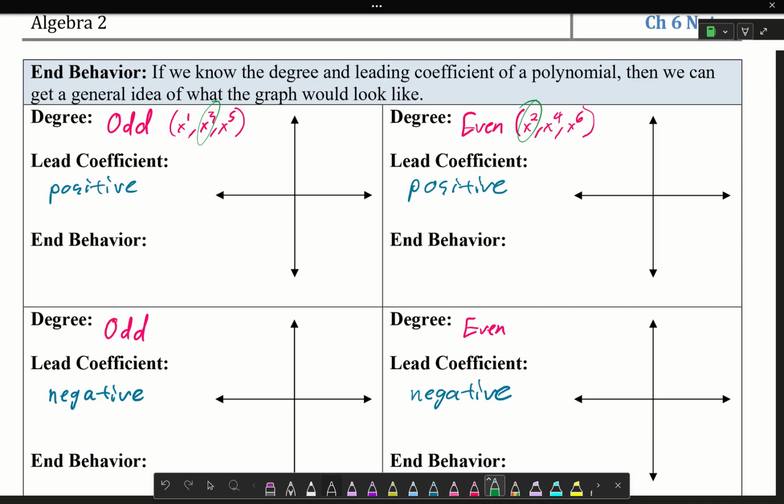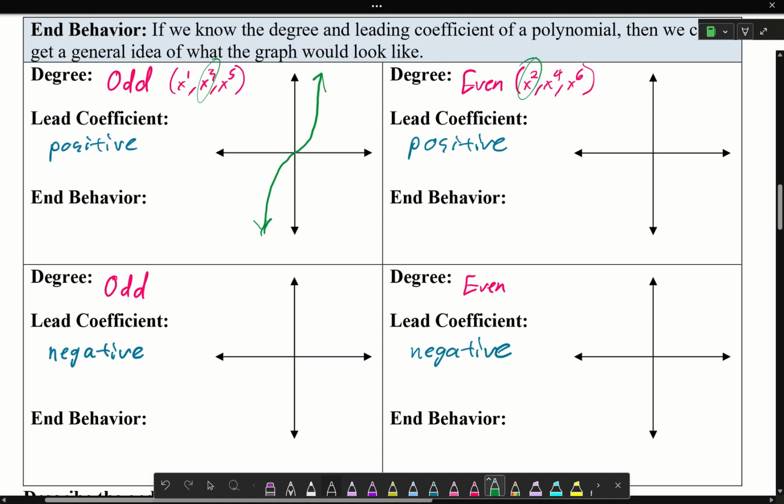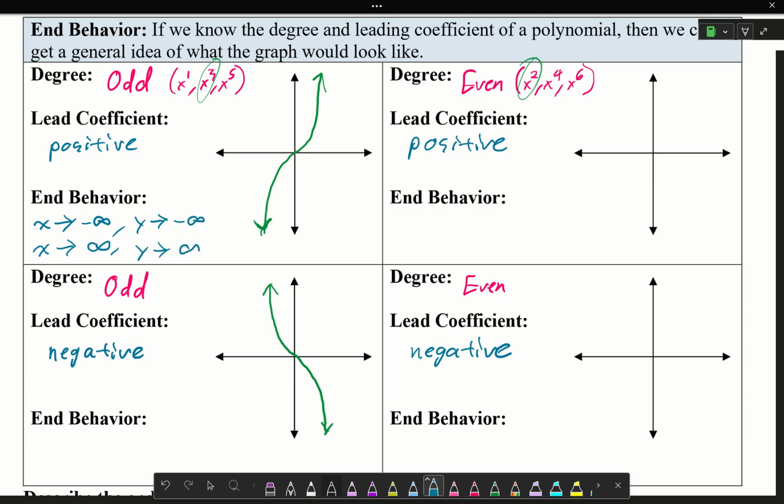Okay, so for the third degree, positive, we get a sketch that looks something like that. And if you had a negative coefficient, well, of course, that negative coefficient is going to cause a reflection, something like that. All right, we've generally seen these before. So just on this, we can get the end behavior as x is approaching negative infinity and positive infinity. What's y doing? Well, y is approaching negative infinity here, and you can see it's heading upwards towards positive infinity here.